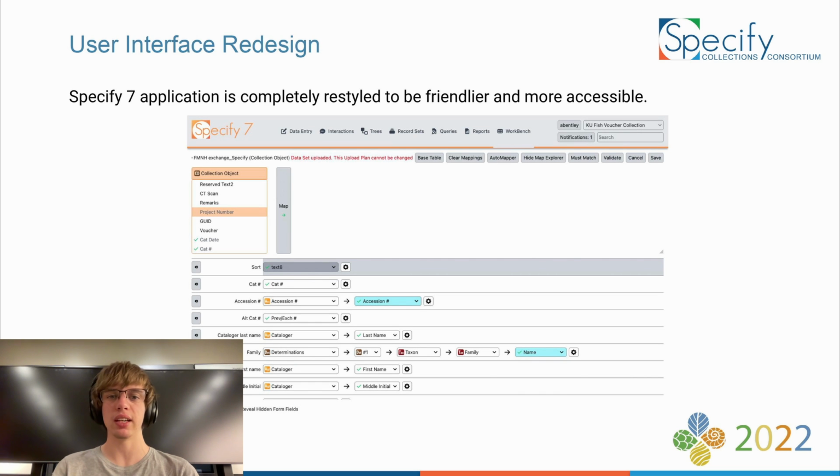Next, we wanted to make the interface look friendlier, so we redesigned all the pages with that in mind. For example, buttons are larger to make them easier to look at, many components have rounded corners, and colors are used generously throughout the interface to focus attention and add contrast.